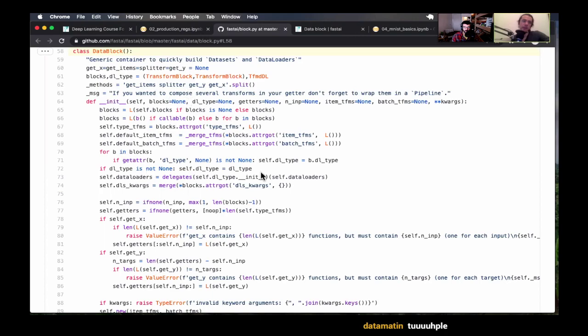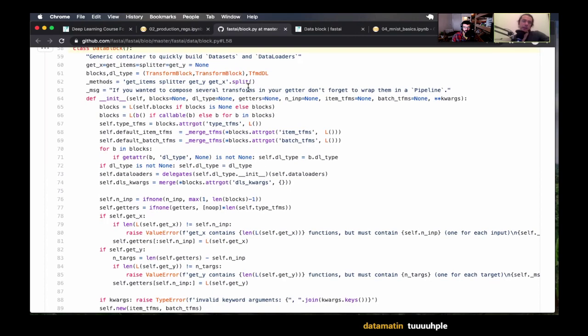Get items, splitter, get y, get x dot split. Oh wow, that's very strange Python programming. So here he's using a string and splitting it up on the spaces to get the names for the methods that he's probably using later.